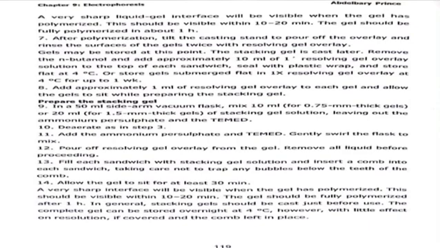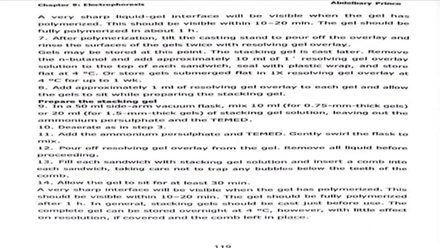The stacking gel is cast later. Remove the N-butanol and add approximately 10 milliliter of 1x resolving gel overlay solution to the top of each sandwich. Seal with plastic wrap and store flat at 4 degrees Celsius, or store gels submerged flat in 1x resolving gel overlay at 4 degrees Celsius for up to 1 week. 8. Add approximately 1 milliliter of resolving gel overlay to each gel and allow the gels to set while preparing the stacking gel. Prepare the stacking gel.